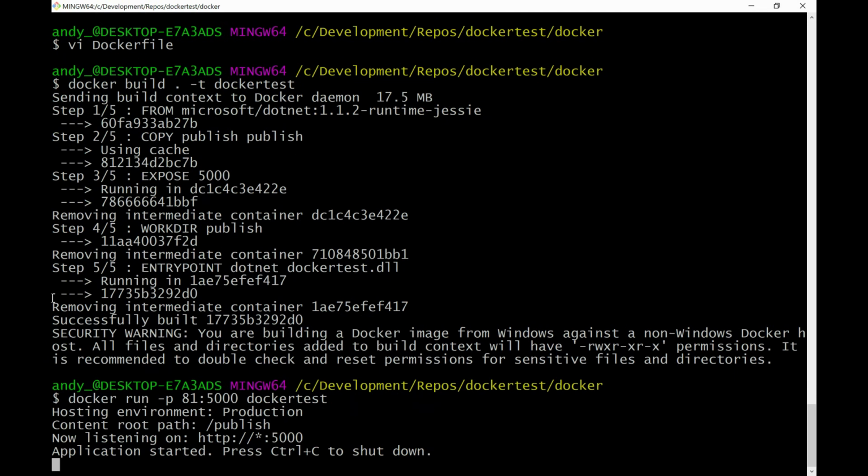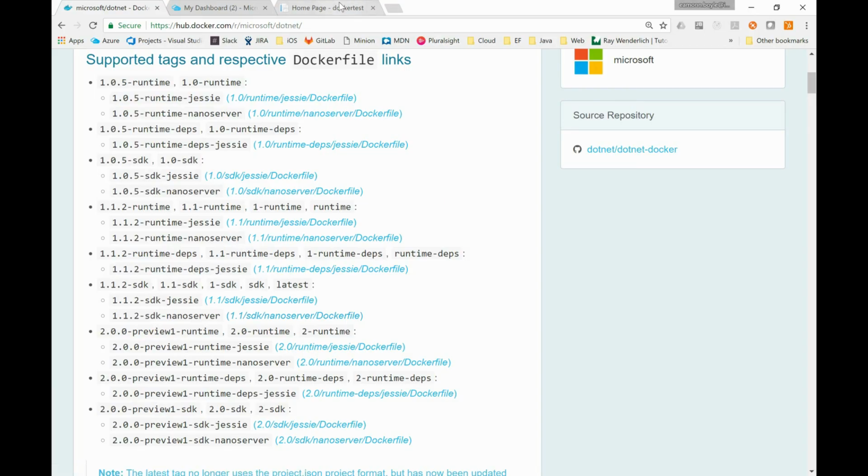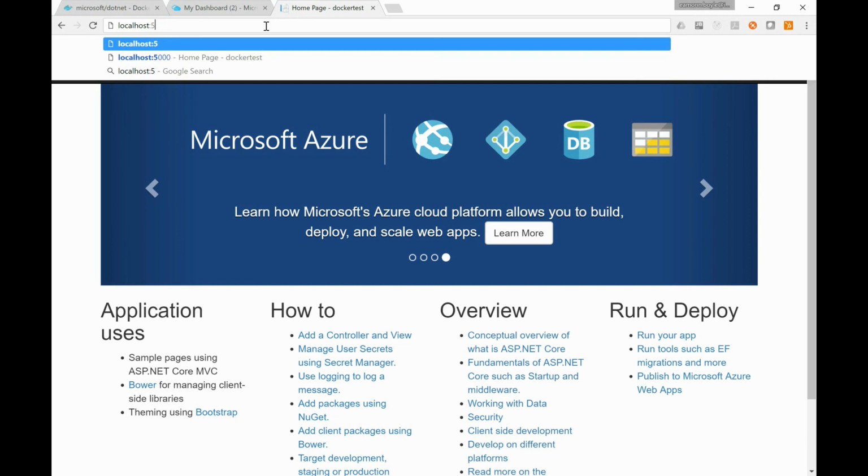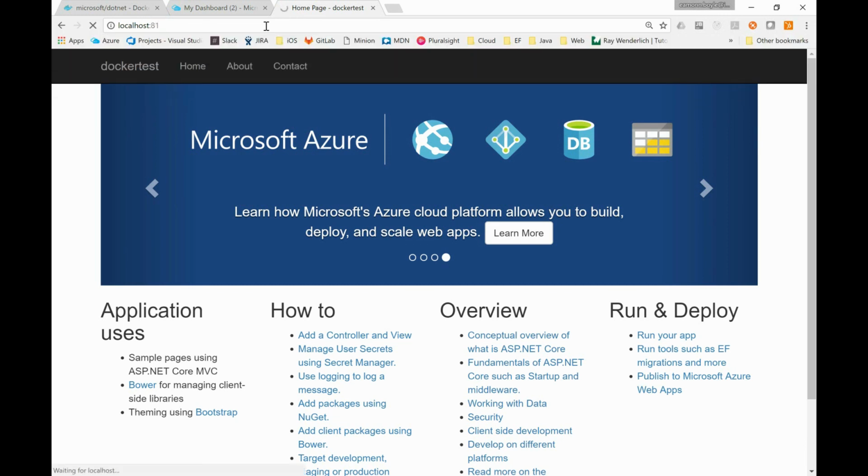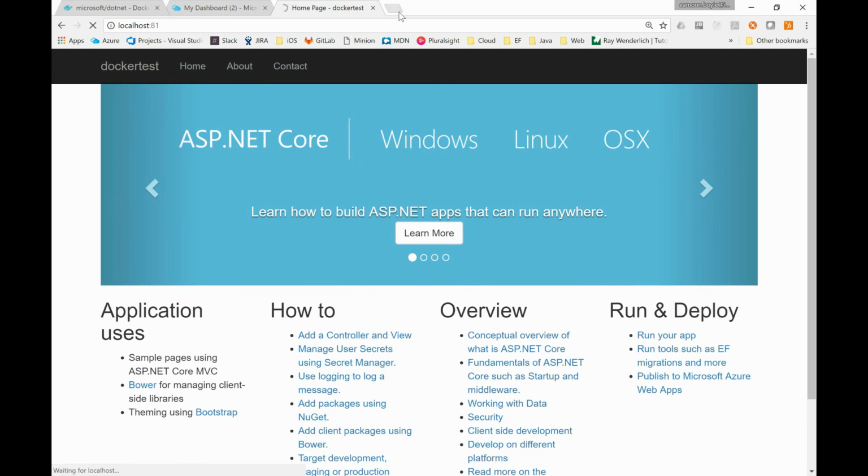Okay, so you can see here that has spun up our application, but no longer on Windows, because this is a Windows machine. No longer on Windows. This is on a container running Linux that has the runtime, that has our application, and I can see it here on my terminal. It's been forwarded to my terminal. And if we talk to localhost 81, it should forward inside the container to port 5000. This thing's listening on 5000, so let's just give that a go. So if we go here, and instead of going to localhost 5000, we go to 81, you can see here that we've got our application up and running.